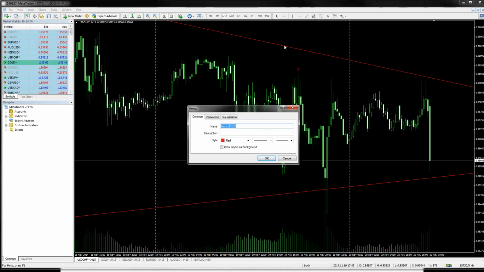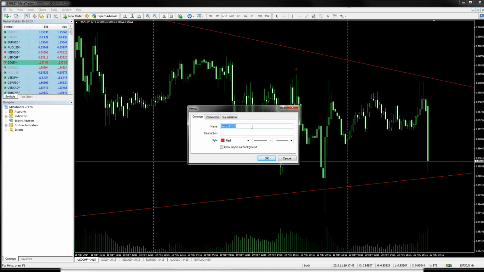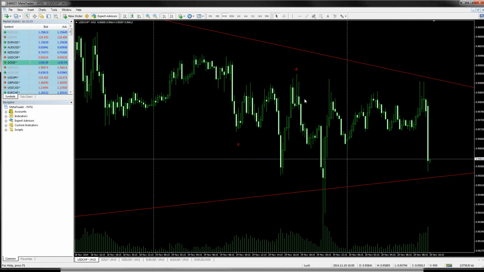Now each time I do something, whether I put on an indicator or arrow or whatever it might be, I'll get this pop-up. In most cases you won't get that pop-up all the time. I've got it set so each time I use an indicator, the pop-up will come up just in case I need to adjust it. I myself don't like using standard settings on indicators. Everyone uses standard, and that's why everyone loses money. So I don't use anything standard. I play around with the period times, with adjusting everything, and I use my own settings for everything.